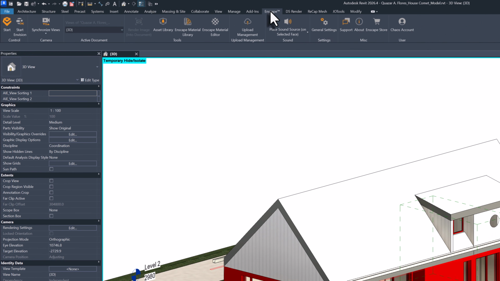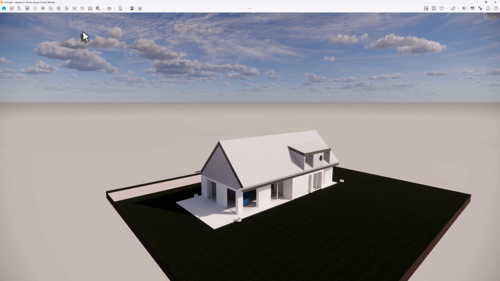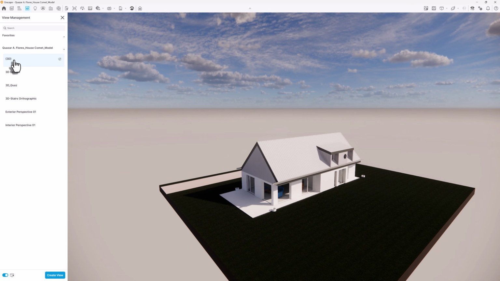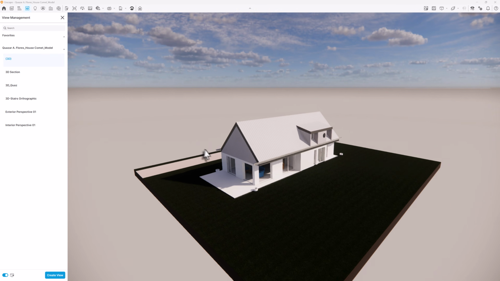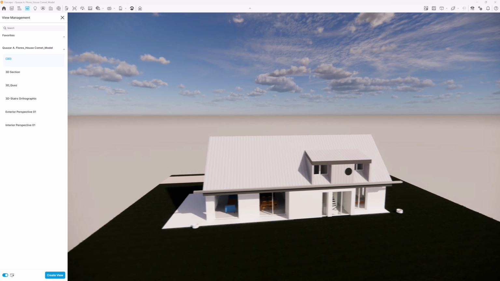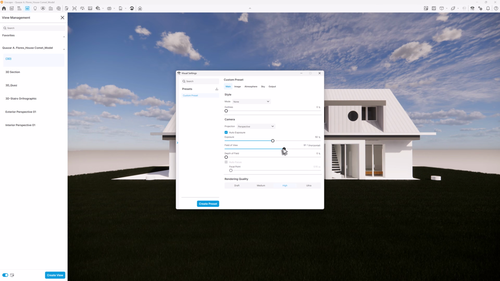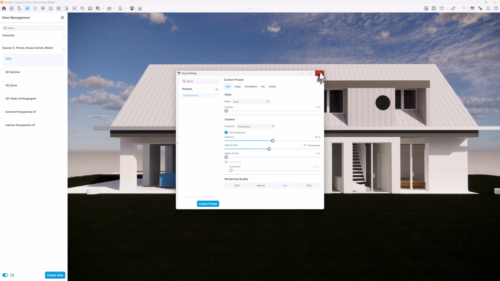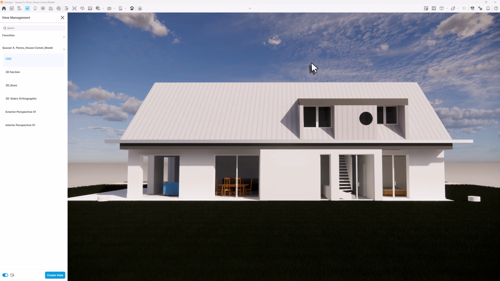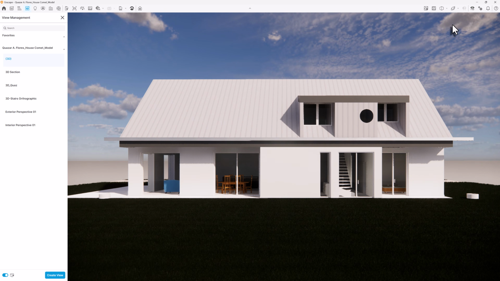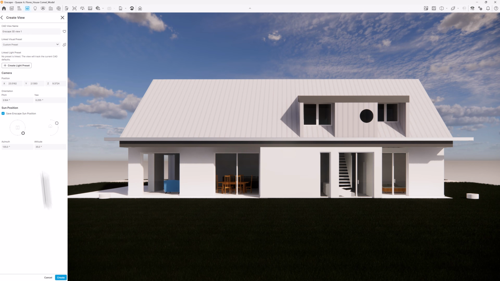So for that, I will go to Enscape and start Enscape. Here it comes. The first thing in Enscape will be to go to the view management and set up the view I need. Once I have this view settled, I will make it a 2-point perspective, and then create this view. I will call this ArchitEasy 01.